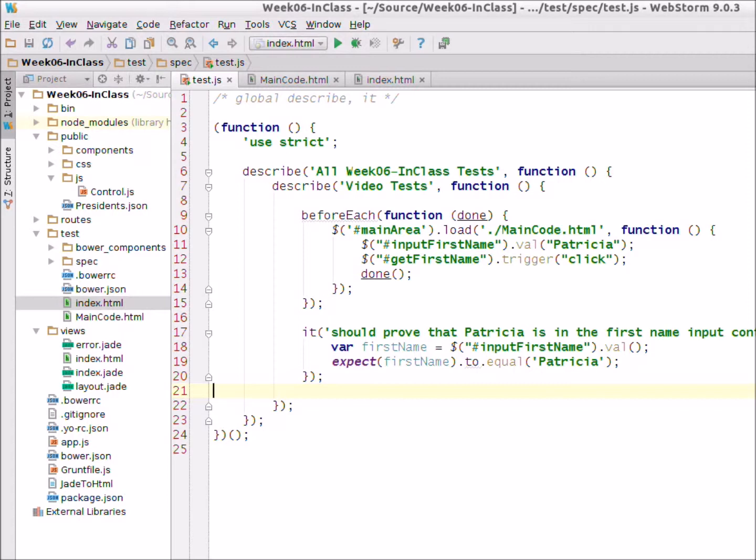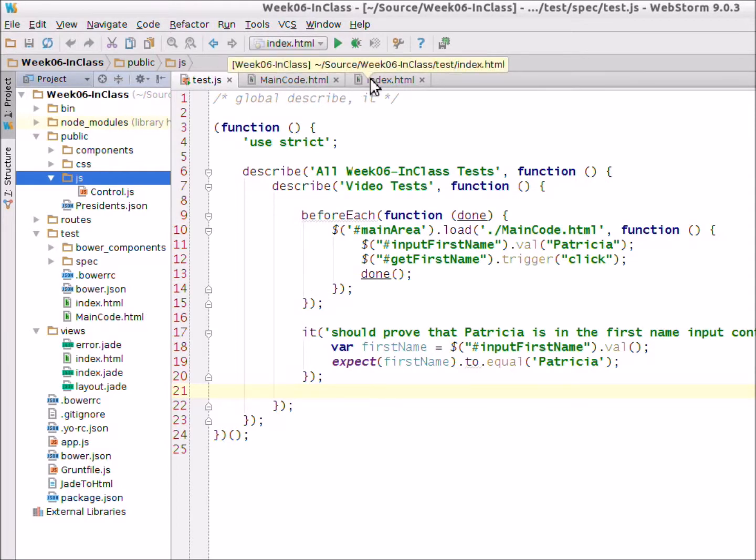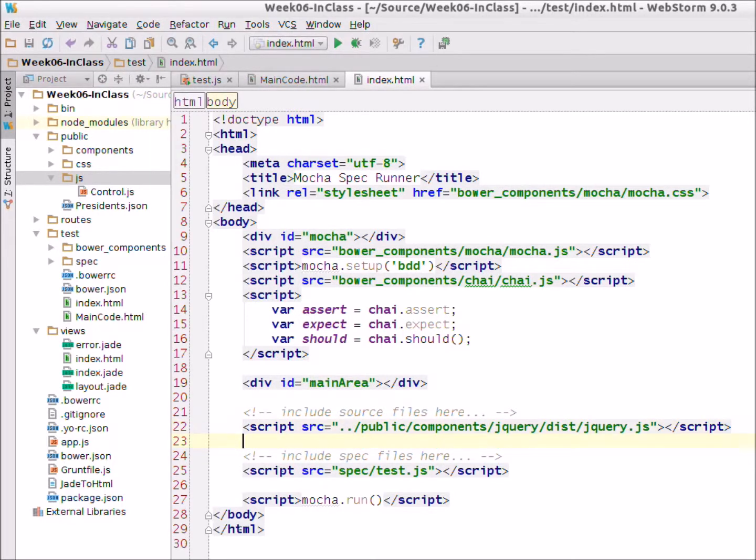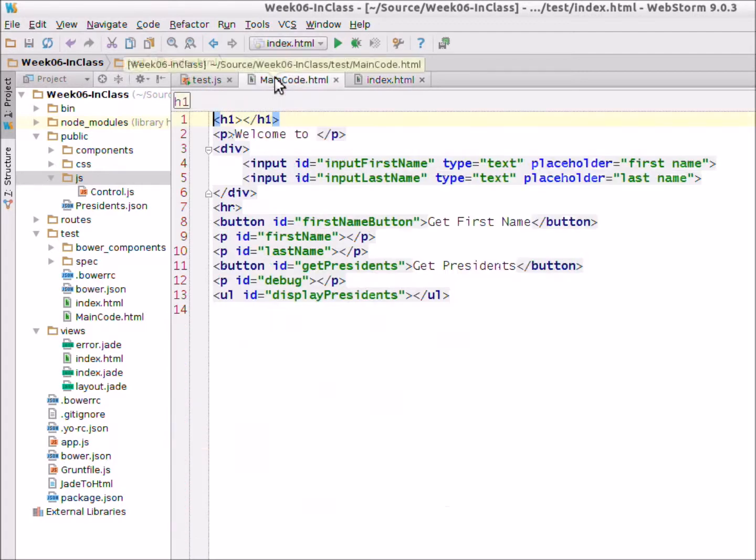Okay, so the last thing that we need to do here is to start running our tests against our actual code. And that's going to be in our JavaScript folder, right? There's control.js. That's the thing we've actually got to load. And there's a certain feeling that you might want to load it right here, the JavaScript file that you want to test, but that's actually not the right place to load it because it needs to get loaded when main code.html gets loaded.